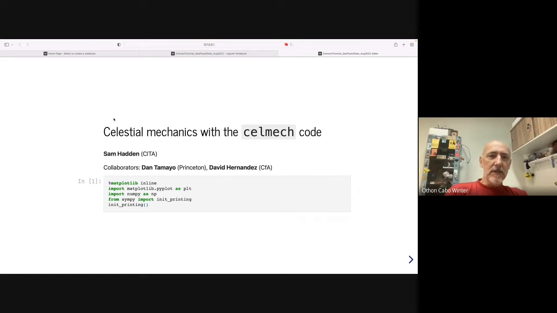And today, Dr. Hadden is going to give a talk on celestial mechanics with the celmech code. It's a new code that we found to be very interesting, and let's see what you have to show us. So the podium is yours.